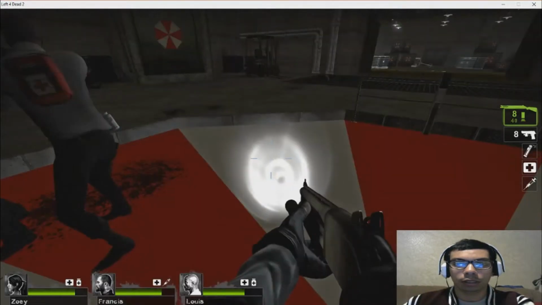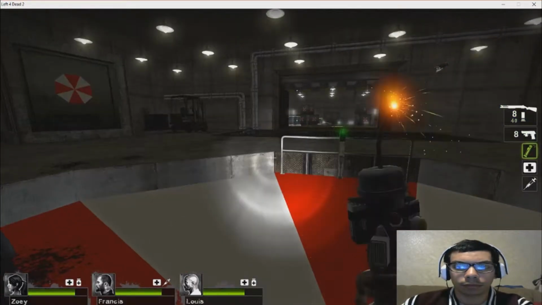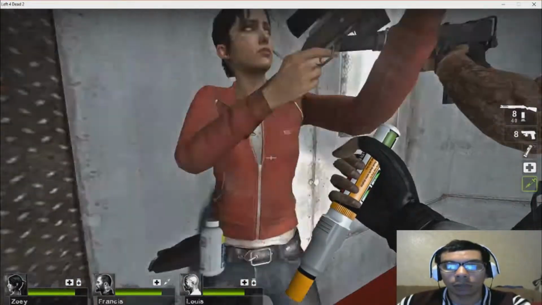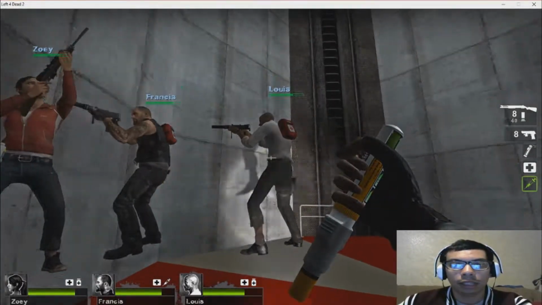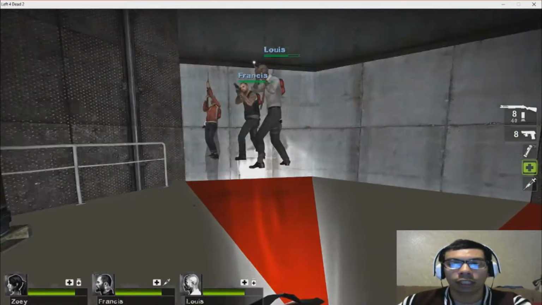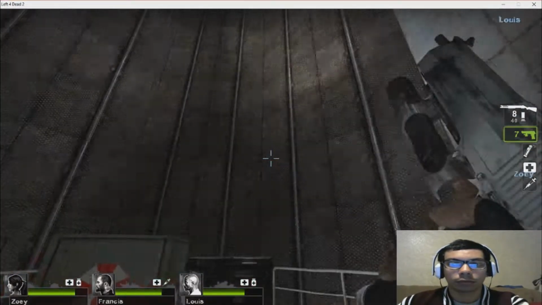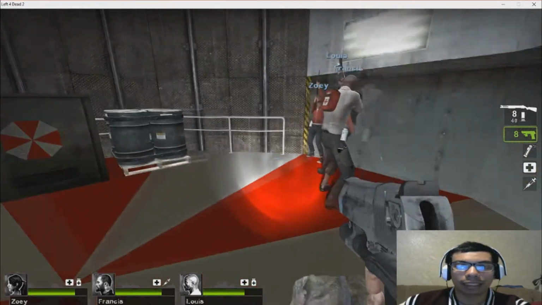So wait, what are you doing? Okay. Da-da-da-da, Francis, Zoe, you're floating, Louis, I'm Leon Kennedy, just kidding, I got my pill here. Fuck you. Okay, you guys aren't floating anymore, but he's still bouncing like crazy. Alright guys, we're making it into the hive.